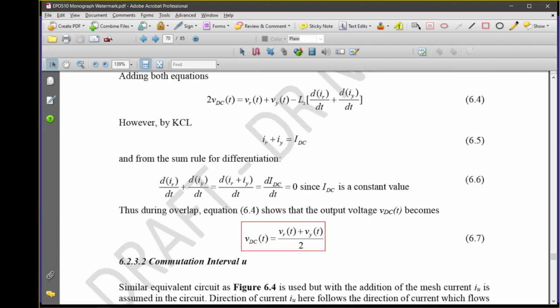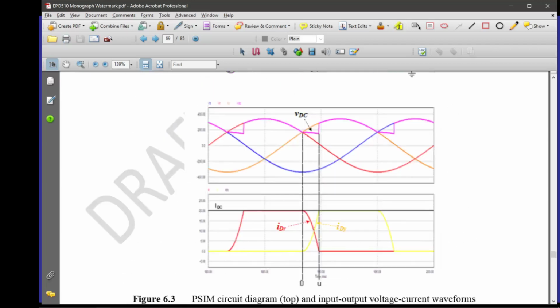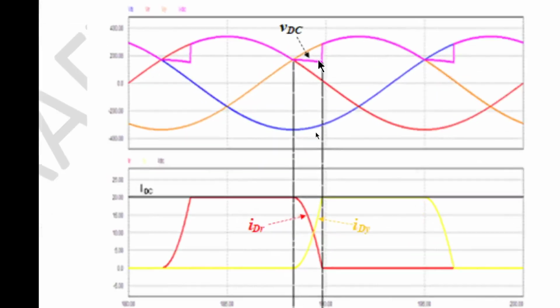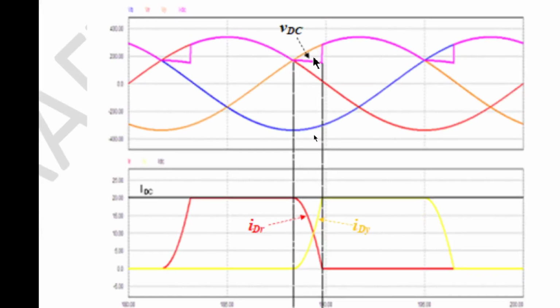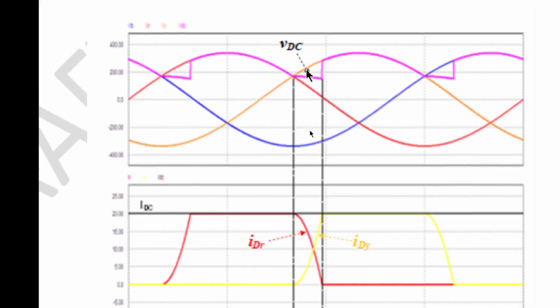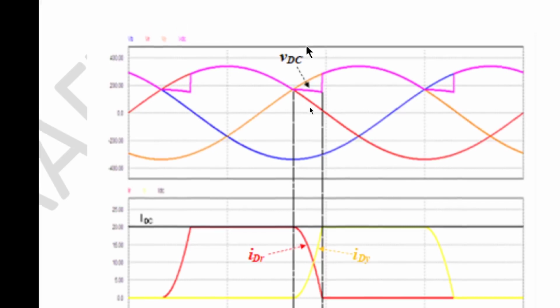So that means this is the average between the two waveforms VR and Vy, isn't it? That proves our observation just now. We said that the pink or output voltage runs in the middle between the two, which is the average between the two waveforms. By derivation, yes, we proved that. We know that VDC during this time equals VR plus Vy divided by 2. So if you pick this point, VR plus Vy will be somewhere here, and then you divide by 2.